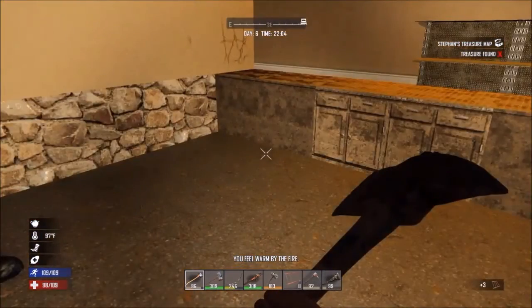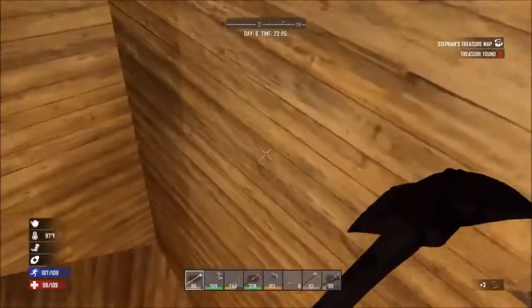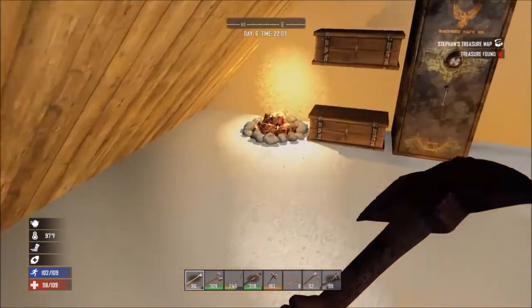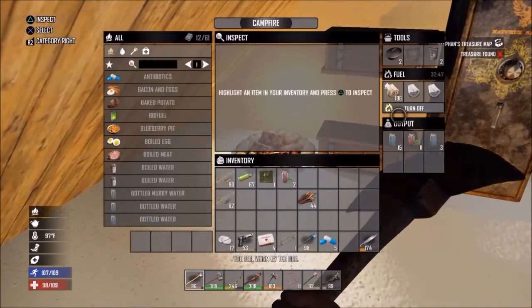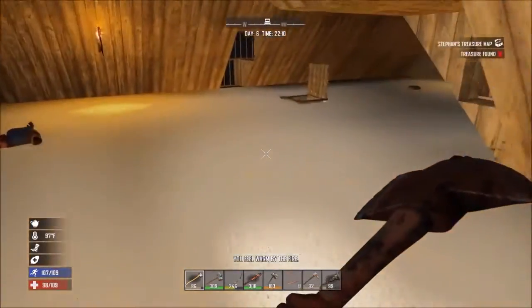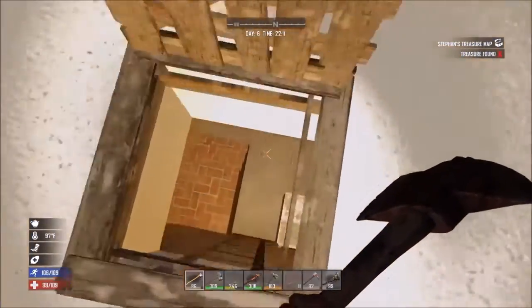I'm going to also run upstairs, make sure the fire's turned off, which I think it should be. No, it's still going. Again, you've got to make sure you're not wasting fuel and things in the fire. Also, reducing your heat signature as well is pretty handy.